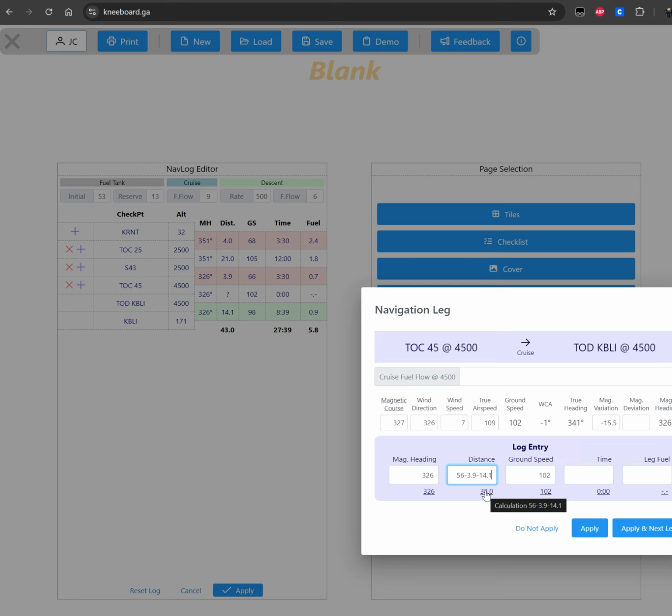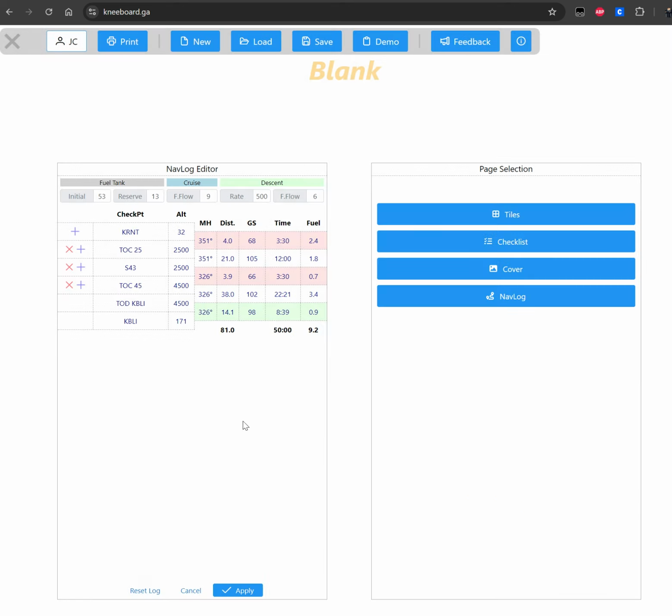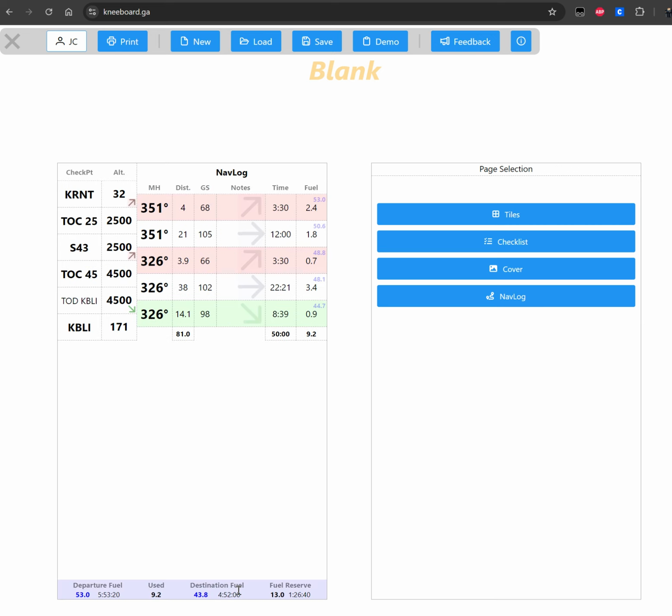I click on 38 to use it, which gives me the time, which gives me the fuel. I can apply, save, and that gives me a nav log in basically less than 10 minutes.